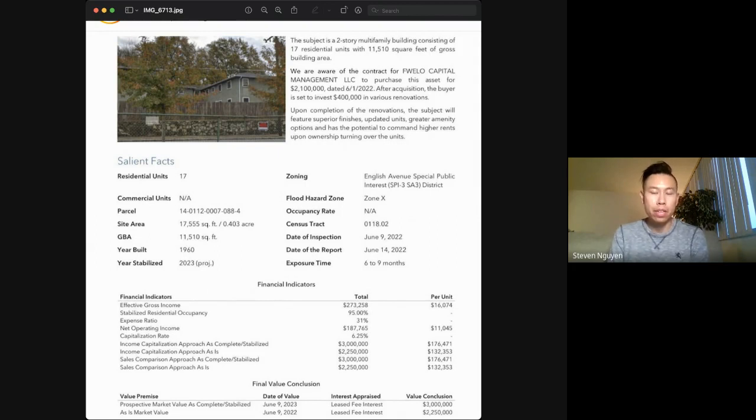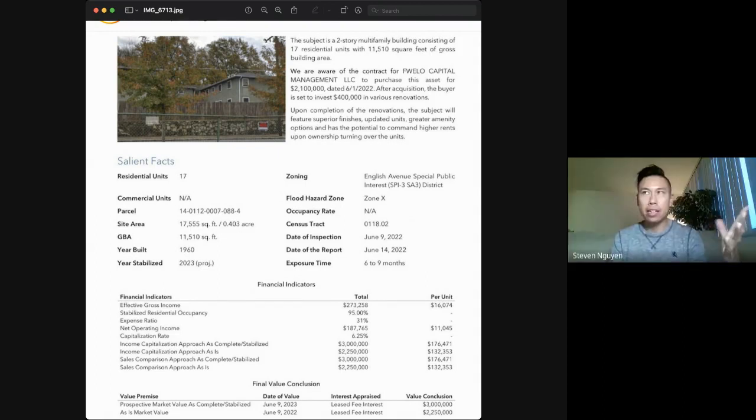Option two, which hopefully sounds a bit better to the seller, is: I'll give you 2.1 million, but can I take over this property subject to the existing loan? I'll just make the payments on your behalf. I'll pay you, and then you pay your lender. I inherit their interest rate, hopefully lower than 7.5. And the difference between that loan and how much I'm paying, I could also pay you some interest on that money as well.